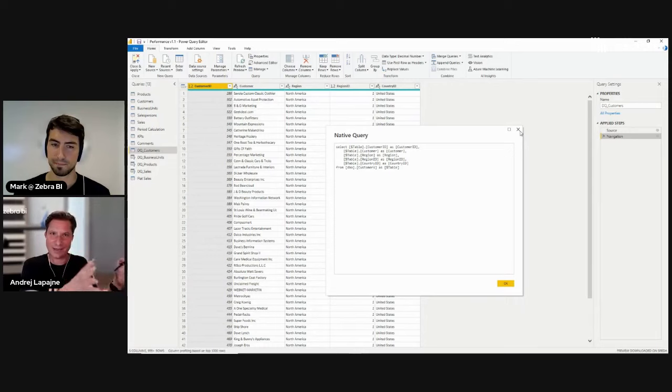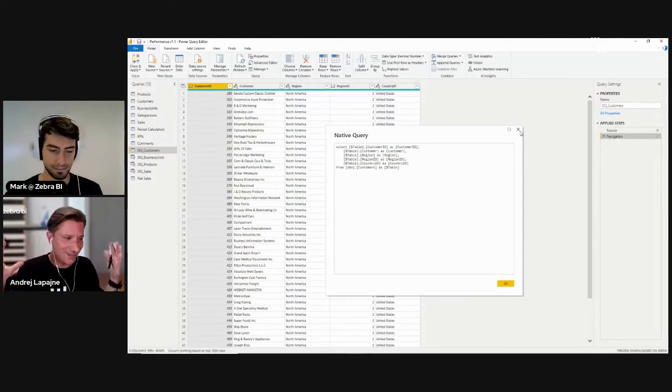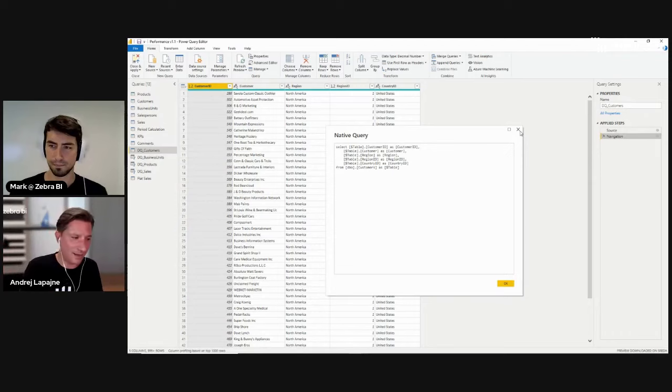But even if you have a data warehouse, you don't need to use direct query because you have this relational database. You can still have it and import the data. So you will create a copy of the data for sure, but this redundancy, the copy of the data, will be in the best analytical and the fastest analytical database in the world, which is the VertiPaq engine of Power BI. And with direct query, you're not using the VertiPaq engine of Power BI, but you're using the SQL Server or something. So you need to then do your optimization there.